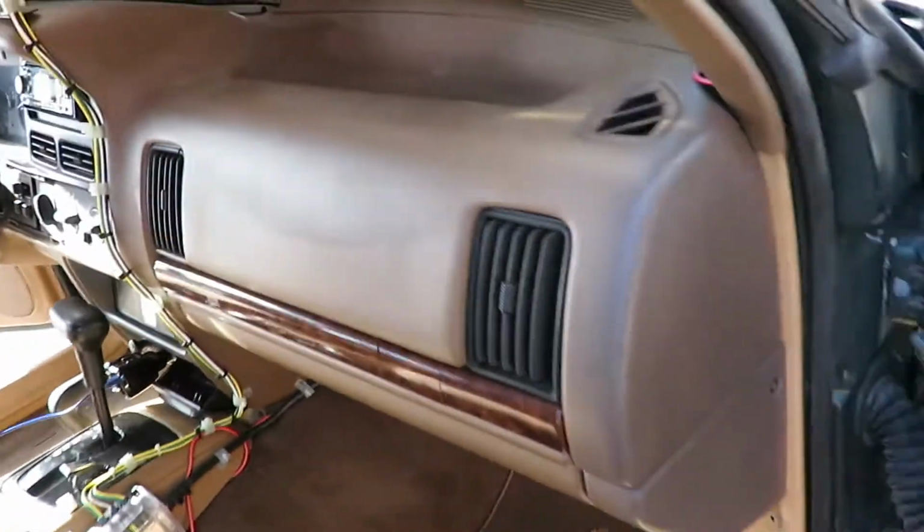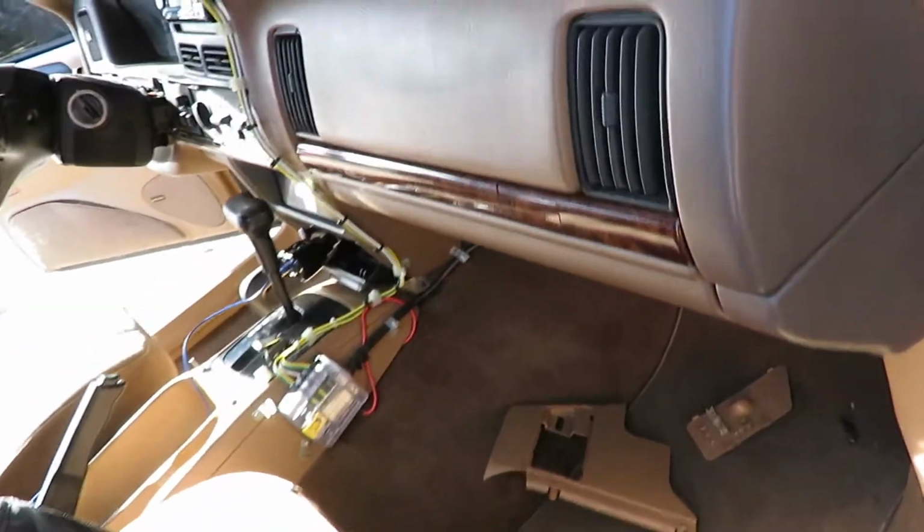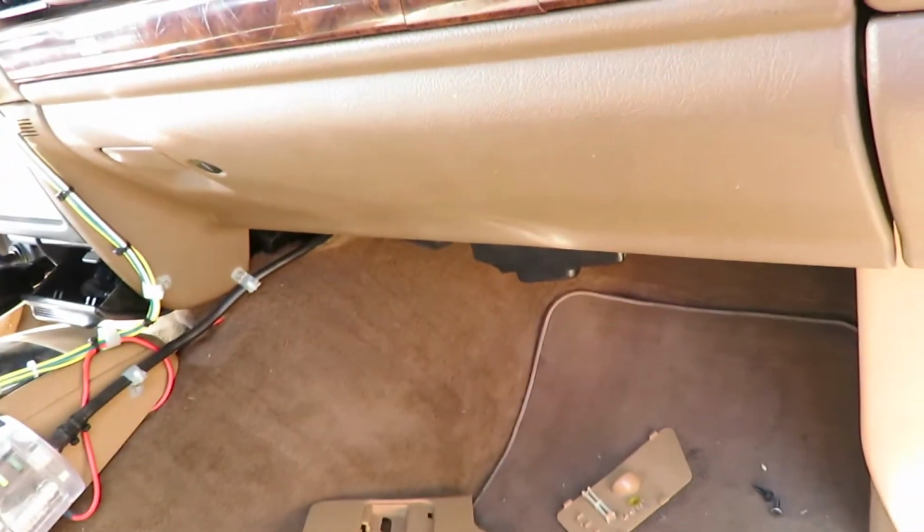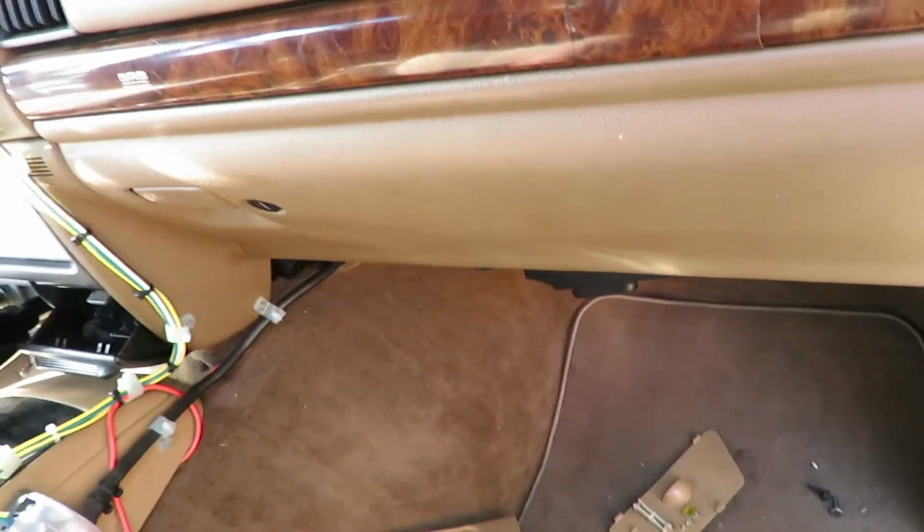What's up, everybody? It's part 2 back at you again with the 98 Jeep Grand Cherokee, and we're gonna finish up this talk about my body control module and my power control module.